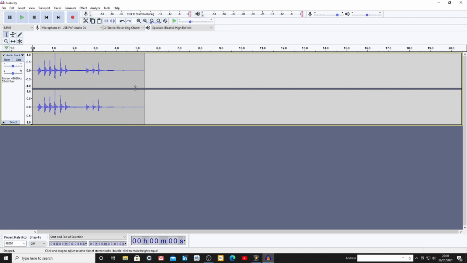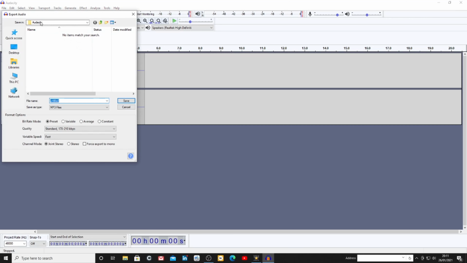In order to download a usable file from Audacity, you will need to go to File and not Save but Export, and then you want to select Export as an MP3 file so you can use this file in your videos. And then you'll need to save it in whatever location is comfortable for you. Everybody has different preferences. And then once that's set up, you just name your file, which can be anything. We will just put down voice 1 as the file name, and then we will move on. Now we have that sorted. The last thing to do then is just hit save.